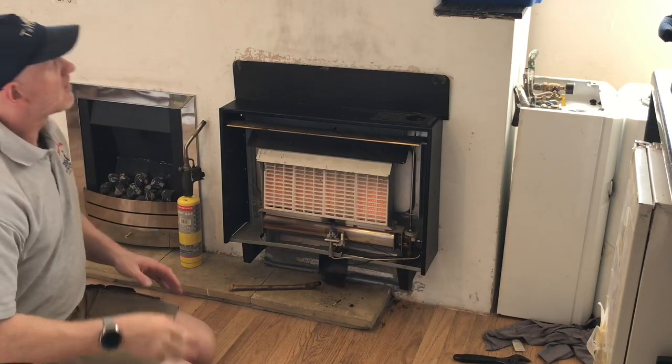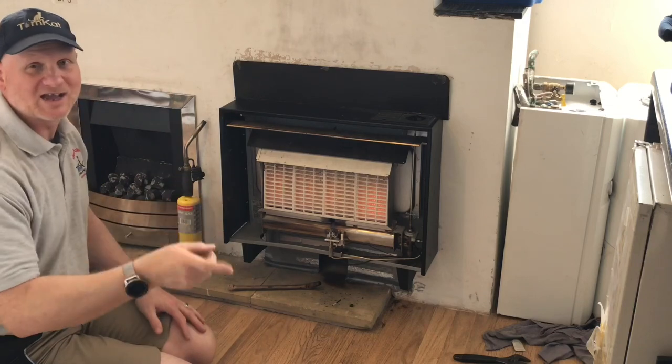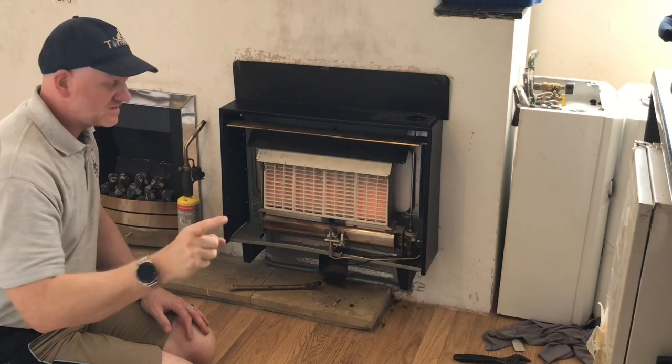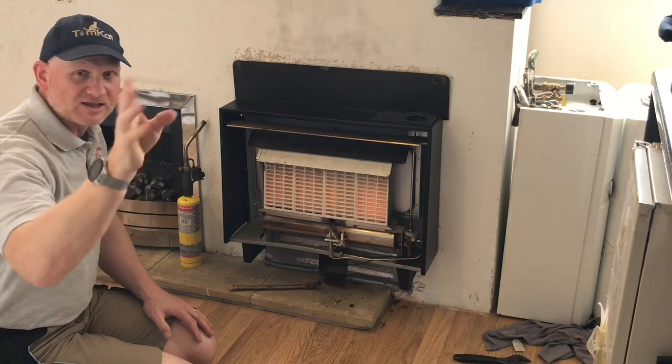Now, I'm very lucky here because there's a hole in the flue, so I can now sample the actual flue, and I'm going to see what CO this fire is actually producing in the flue. Okay, so let's have a look at that then.